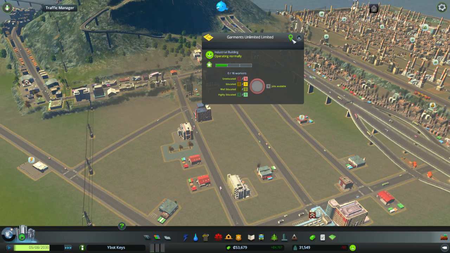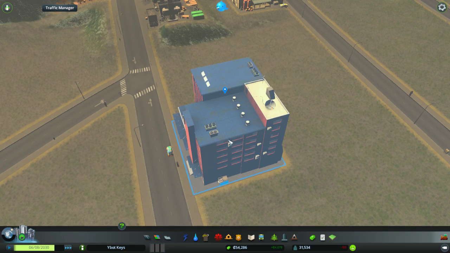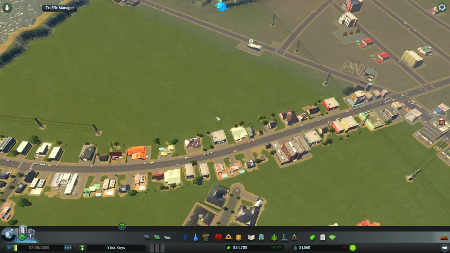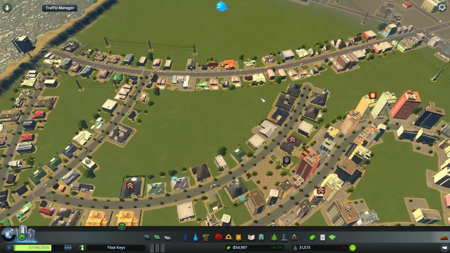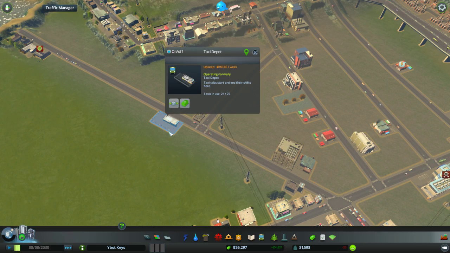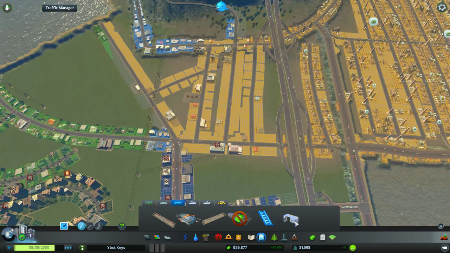And I'm going to see if I can make you a historic building. No. That's like it. Too bad, I'd like to make that ugly thing a heritage building. And my taxi depot. Actually, let's check out our taxi service here. Let's see what's going on with that.